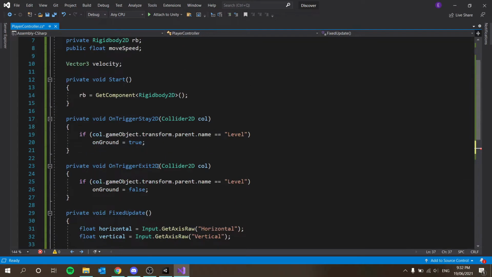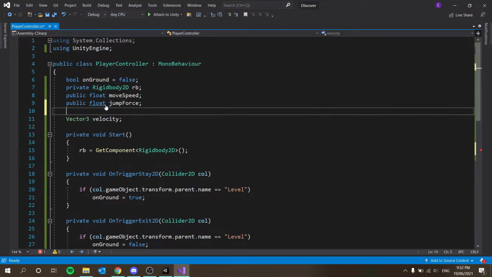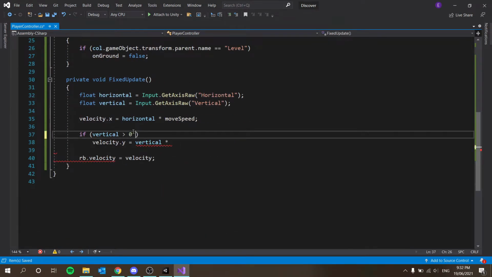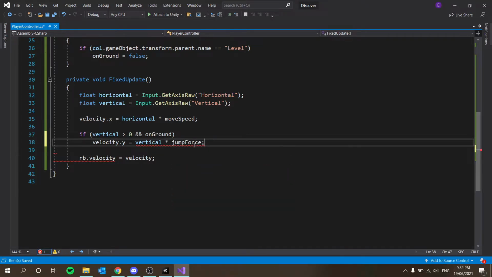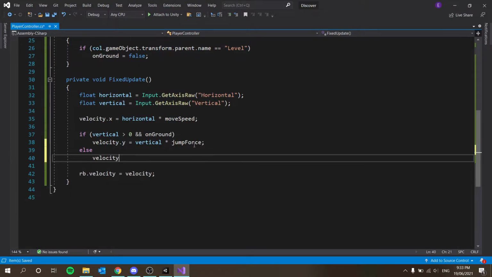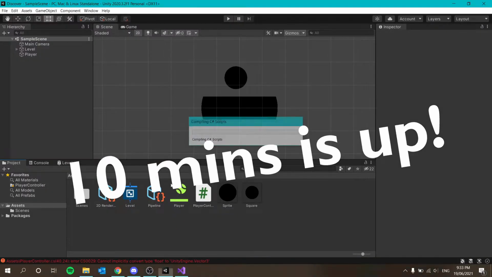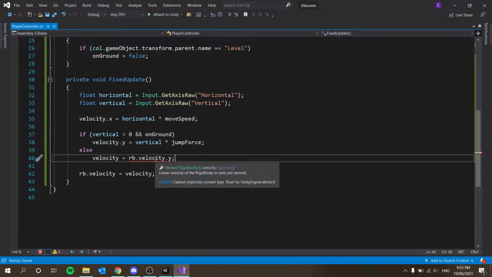You want a very responsive character. Otherwise, players get annoyed, understandably. Unless the whole point of your character is to sort of be unresponsive, if that's the challenge of your game. For example, I believe Super Meat Boy or something, they use some sort of method like that, where your character is purposely unresponsive. I think it was that game, it might have been a different one, might be getting confused here.